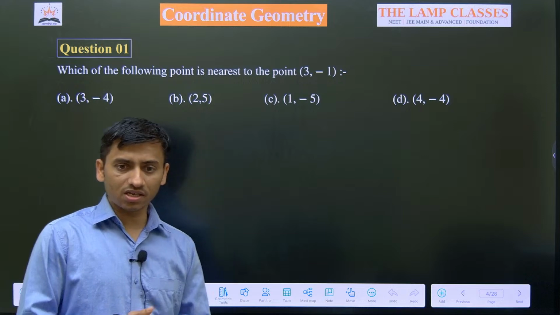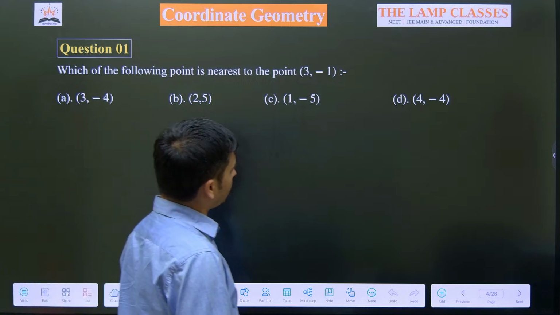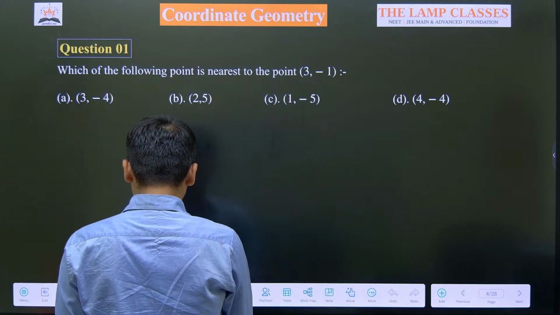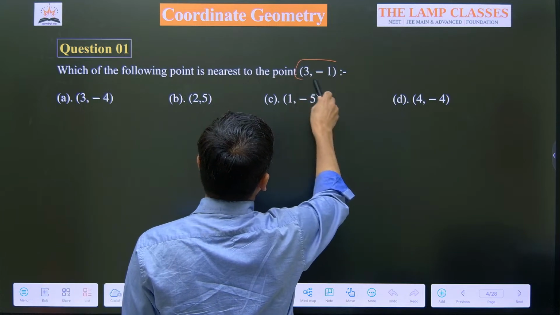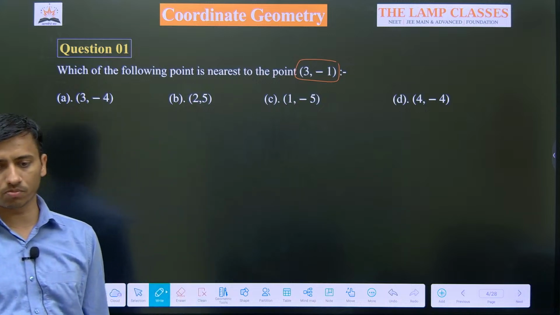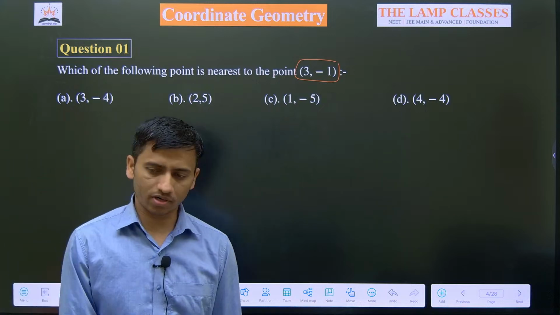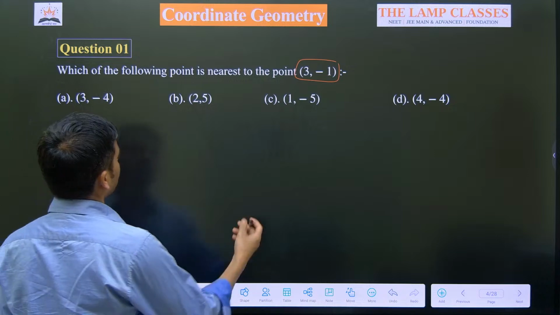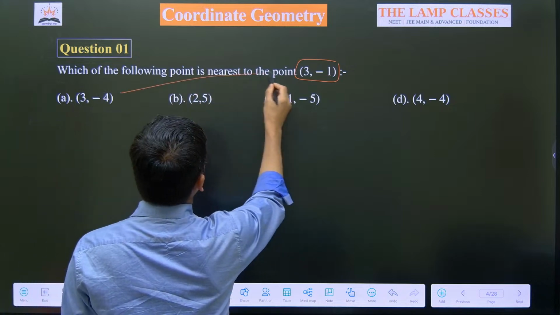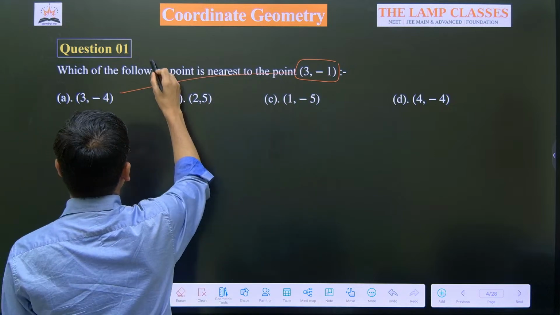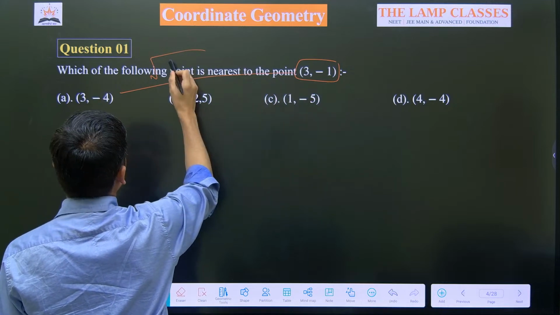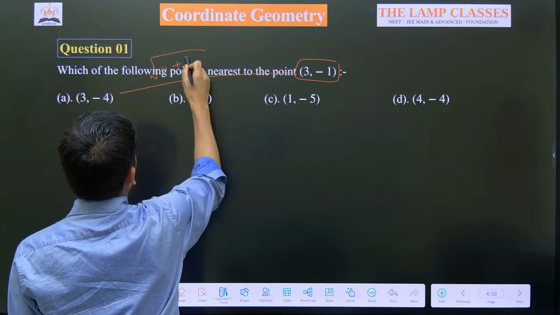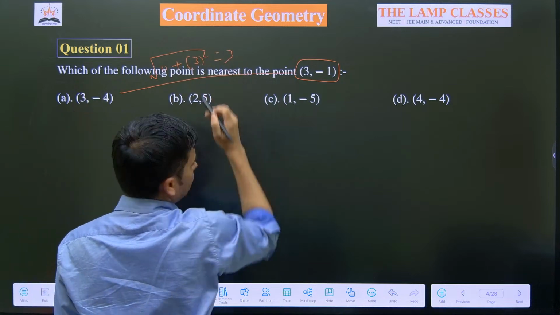Right, so in this case we have to choose the option which is nearest to this point. So we need to calculate the distance of this point from each of them, and whichever distance is the smaller will be the nearest point. That's the only thing we can apply. So let's calculate the distance between these 2 points. That is going to be root under (3 minus 3) squared plus (0 minus 4) squared, which is just 3.